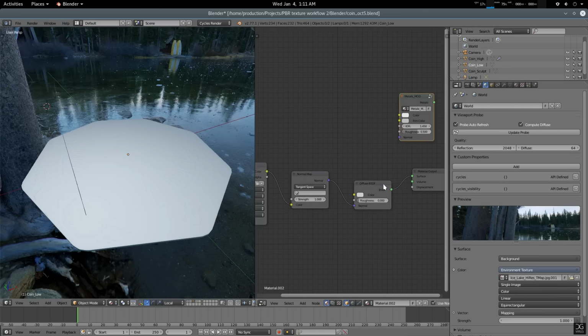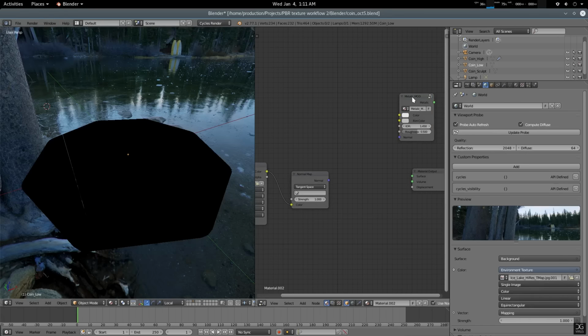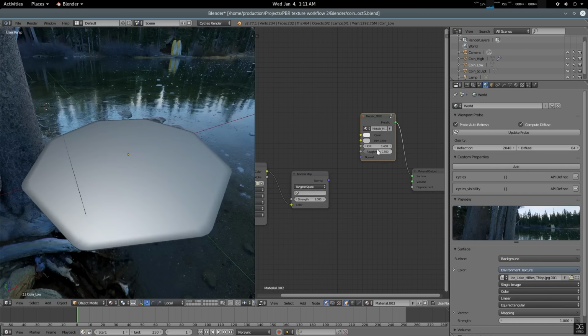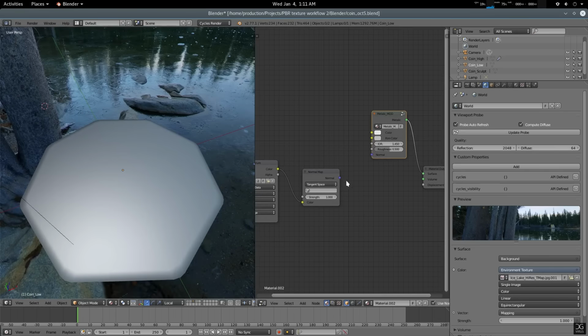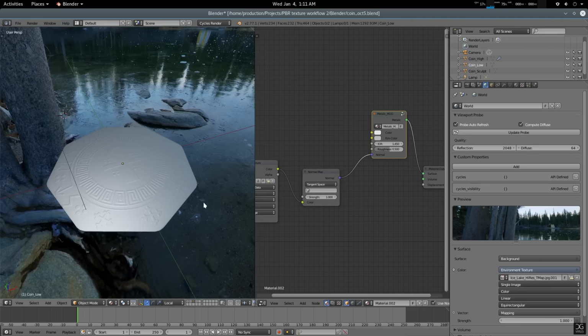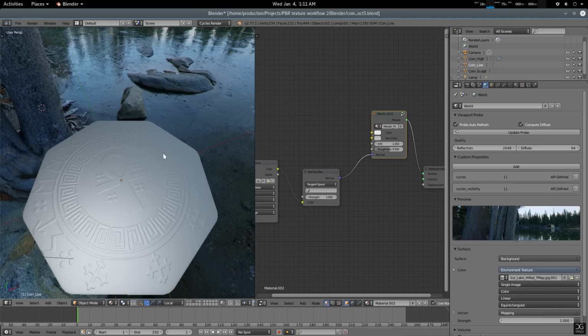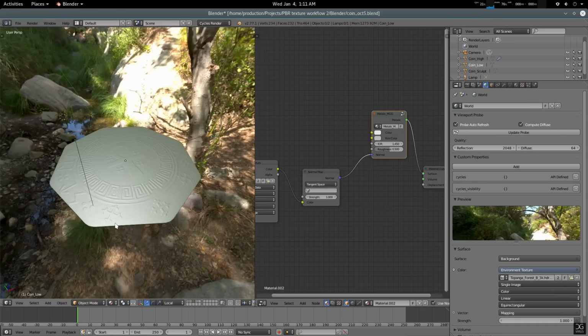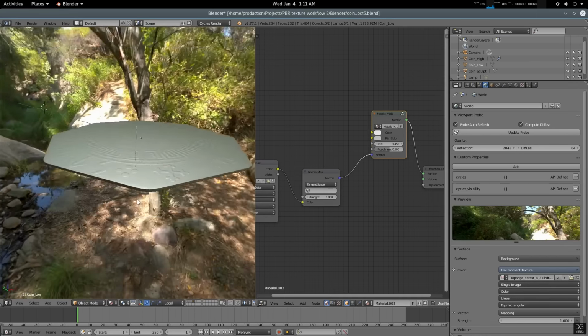So first of all, I'm going to delete this diffuse, don't need that. Control Shift, and it will be our dielectric material. Plug in the normal, and here we go. So I think it's a very dim background. Let's use something light. By the way, these HDRs have come from the SIBL library. Alright, I'm using the Topanga forest here.